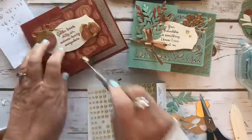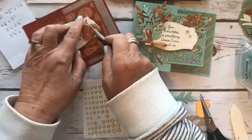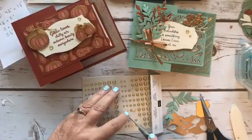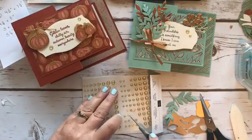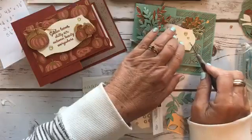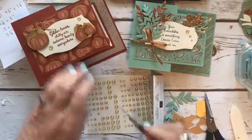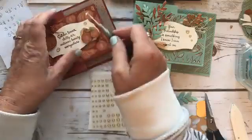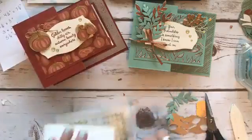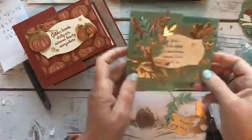So pretty. It really does add just a little element that perhaps was missing. And you know me, can't just do two. I think for this one I'll maybe... There. All right, so those are the two cards for today. And now I'm going to show you how to make this little pumpkin.